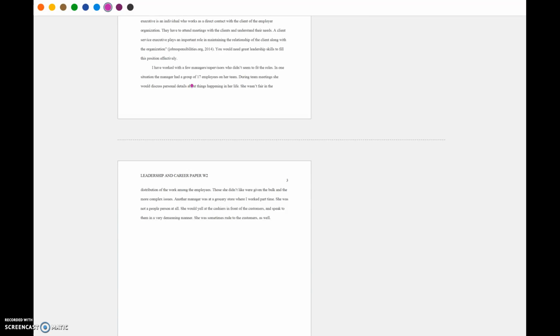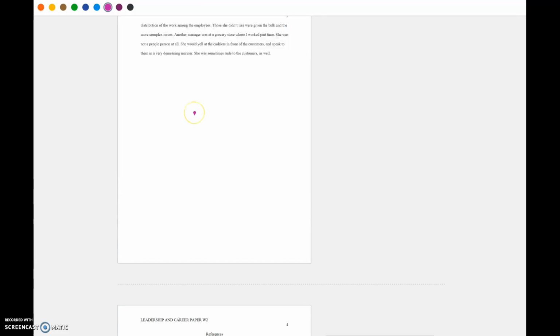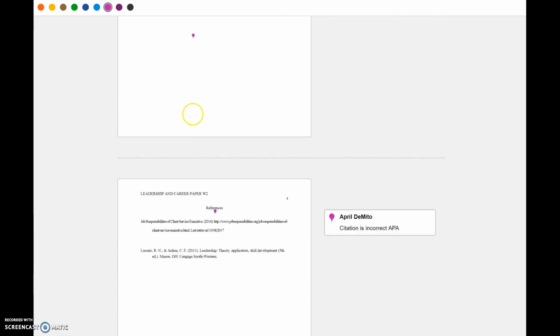There is no conclusion. All papers at this level must have a conclusion, and that paragraph just kind of leaves us hanging. Conclusions sum up the content of your paper. So you don't introduce new material into the conclusion. You sum up the 2 pages that you've written, and it doesn't need to be longer than a paragraph, but key components of your paper need to be included in that conclusion. And again, the conclusion is a heading of its own. Centered, bold, and the C is capitalized.